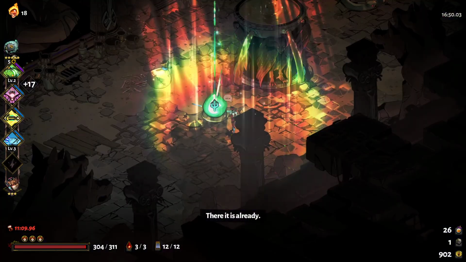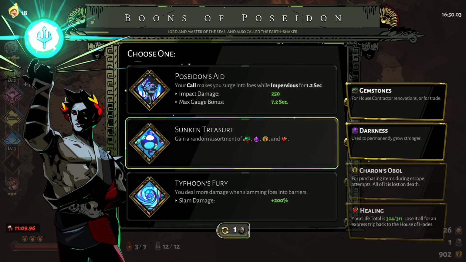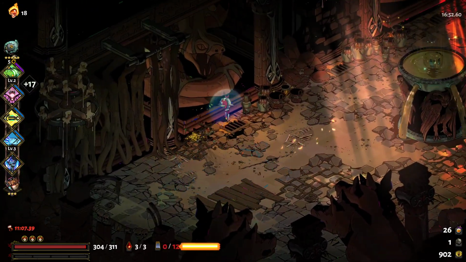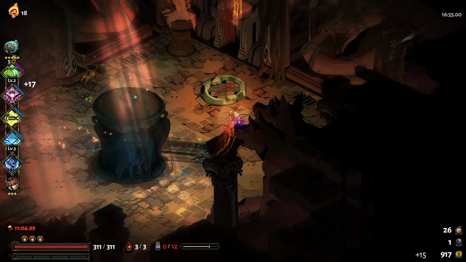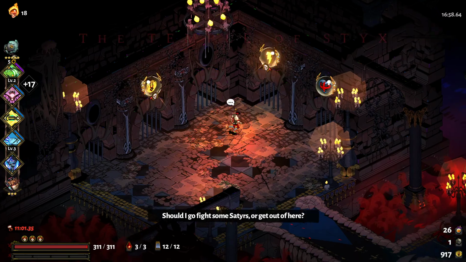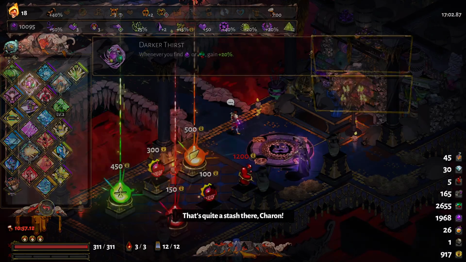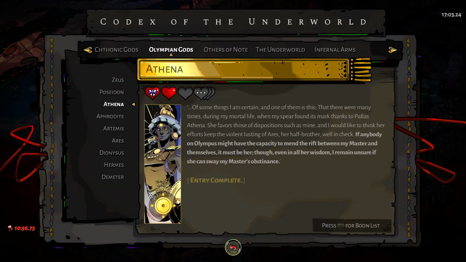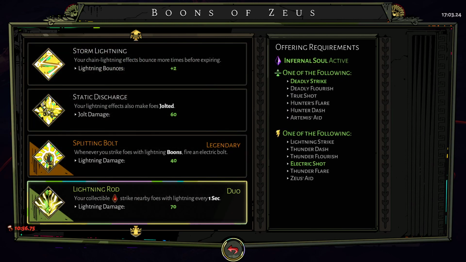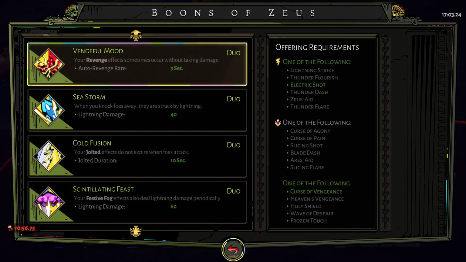Oh, early Satyr Sack. We may not even need to take any more rooms. Yeah, no need for either of these, and Poseidon's Aid is one of my favourite calls, so no objections there. Okay, so if we don't take any more rooms, we are missing out on a Zeus Spoon. Is there anything from Zeus that we really, really want? It's not really something I need to worry about, since I'm going to win either way. This build, it's already put together.